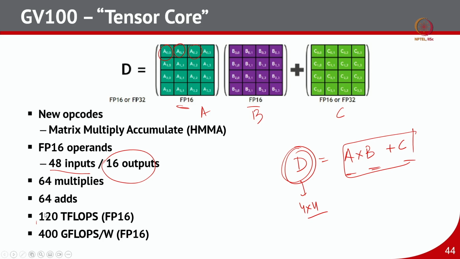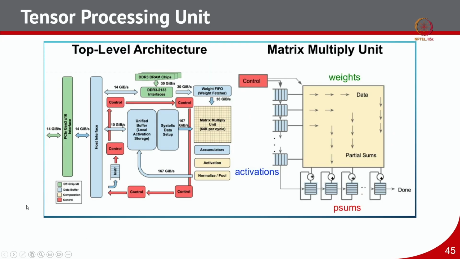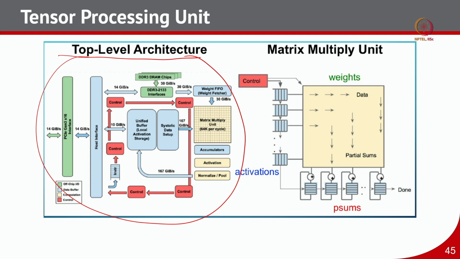So the main motivation behind showing this tensor core, or showing this kind of slide, is to let you know that we are doing the same matrix multiplication, but then in hardware, in computer systems, there are different optimizations which will make this matrix multiplication faster. Okay, now this is the slide where I am showing you the overall structure of the tensor processing unit. I am not going into the detail. So this is the top level architecture. This particular architecture is the top level architecture of the tensor processing unit.